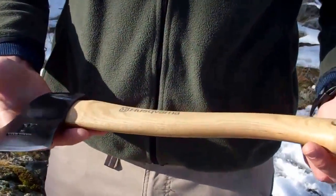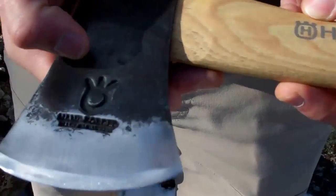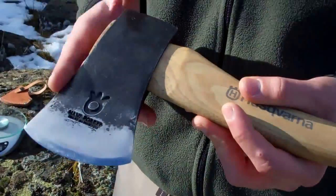Now, let me talk a little bit about the features here. Husqvarna has their maker's sign, also stamped out on the axe head. It says hand forged, made in Sweden. Really nice steel, very comparable to the Gränsfors Bruk axes. Made in Sweden as well, like those, but a lot cheaper. So, a good idea to go with one of these if you want to save some money.